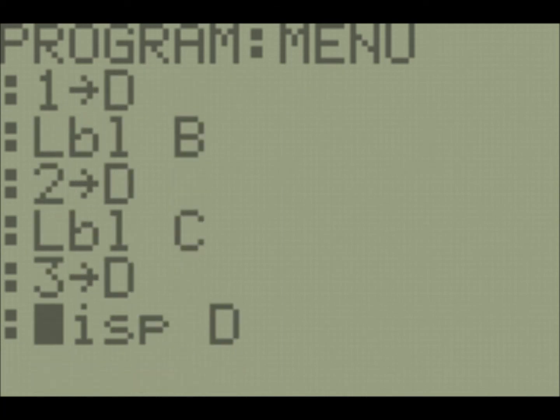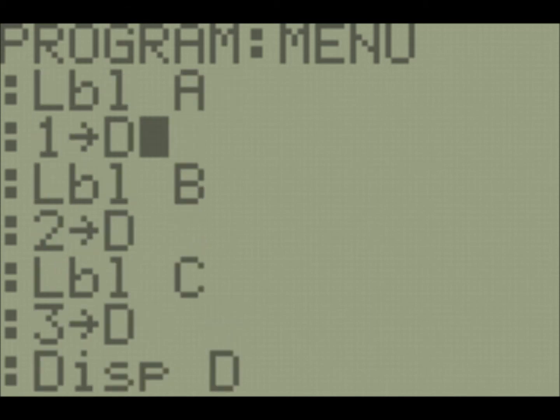Now we're going to take out this Goto E, and you'll notice if we were to just take it out and not do anything, while we have reduced the size of our program, it's complete garbage. It doesn't do anything useful now, because it's always storing 3 into D. Even if label A is selected, D will become 1 and then D will become 2. But no matter what happens in this program, 3 will be stored into D on this line.